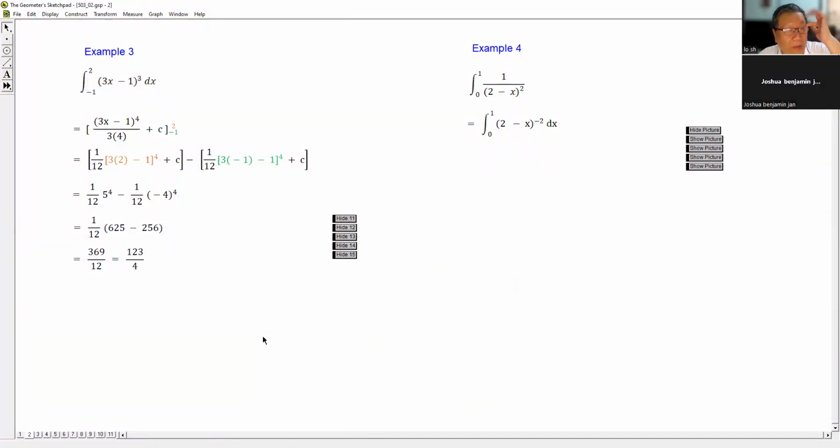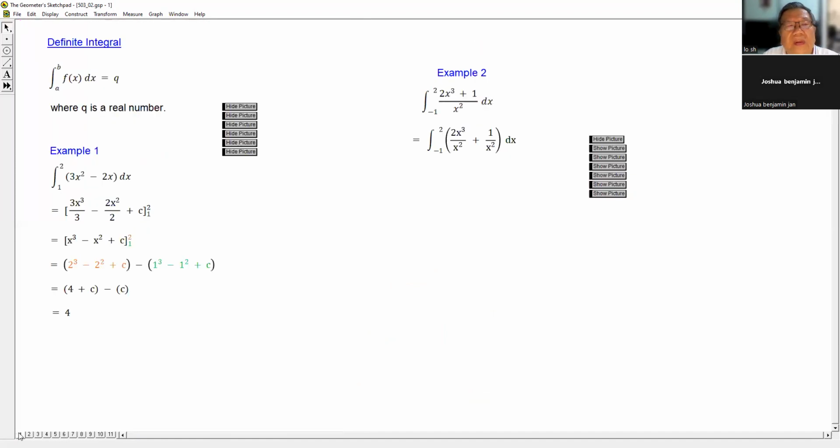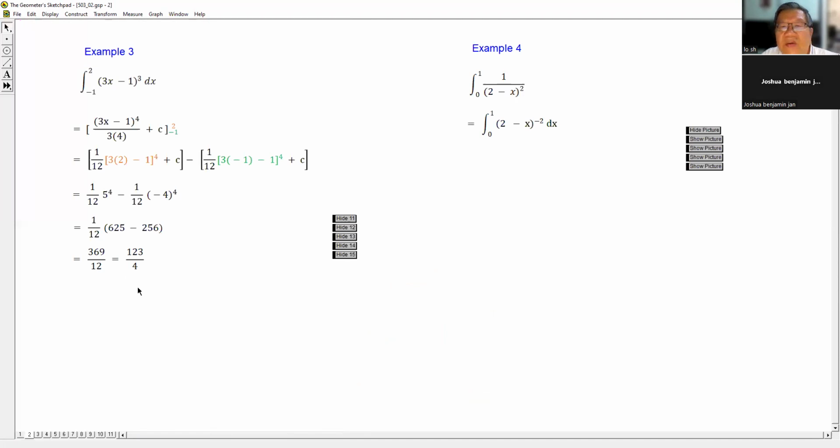So we look at definite integral. So if you want to use the shortcut, where did I stop the other day? Is it? I think it's this one. Yeah. So this one, you want to use the shortcut, you have to divide by -1, right?